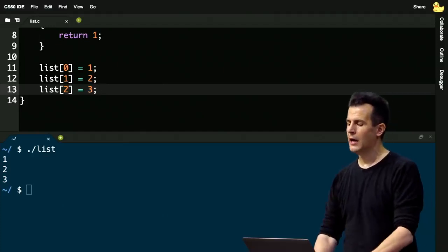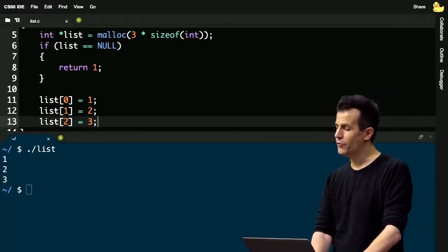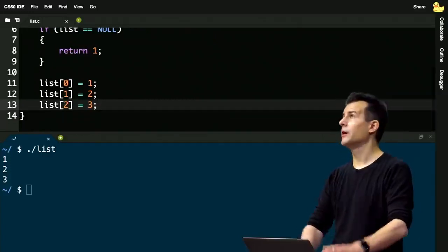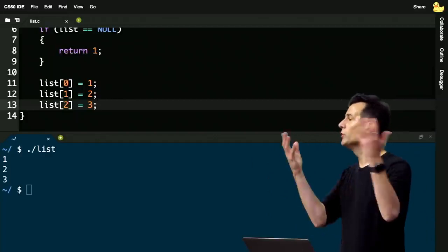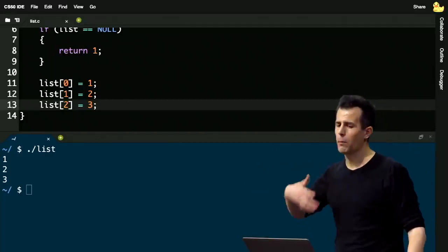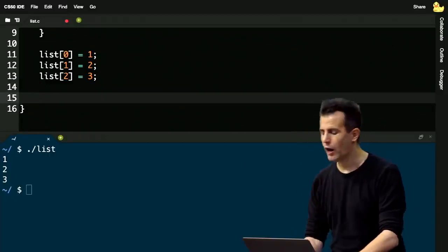But now at this point in the story, things get interesting and also annoying. And Santiago, recall, was the one that helped us solve this earlier. Suppose I didn't plan ahead. I only allocated 3 integers on line 5 there. But now at line 13, I'm like, oh, damn it. Now I want to add a 4th integer to the list. I could obviously just redo all the code. But suppose that part of the story here is to go ahead and dynamically allocate more memory. Well, how can I do this?